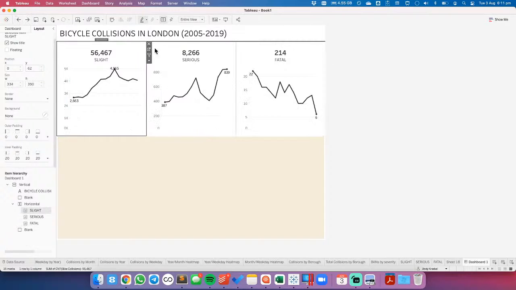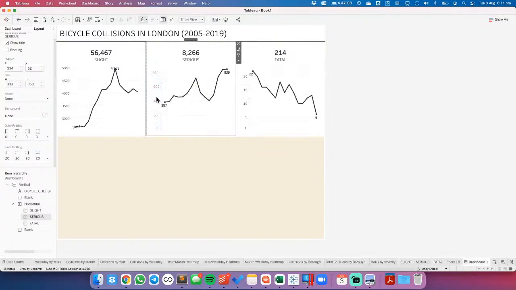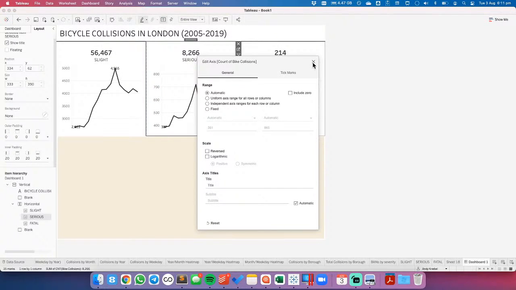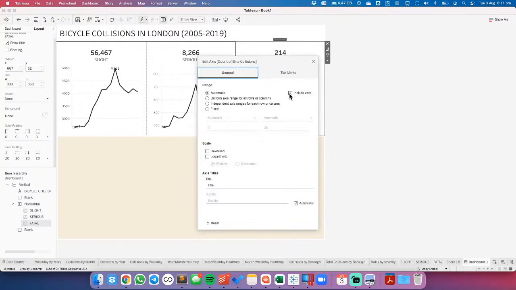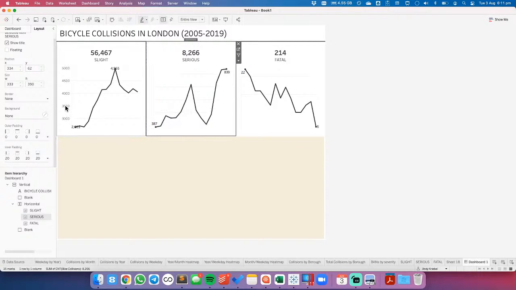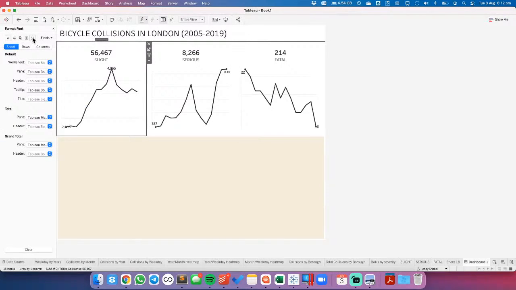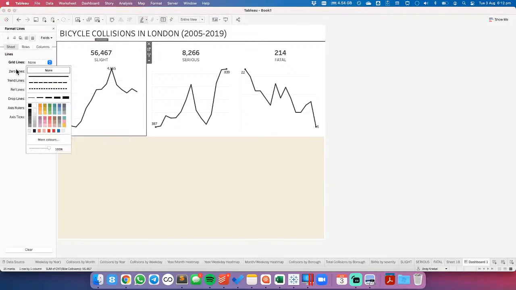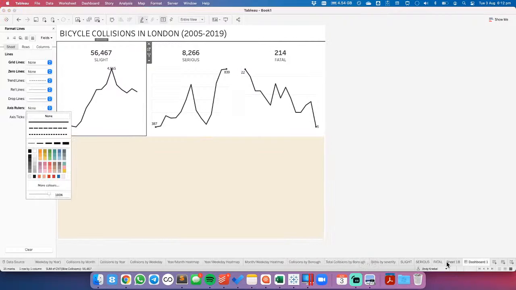I want to go ahead and untick the include 0 option. And now if I hide the headers, and let's get rid of the grid lines and the 0 line, and then also the axis rulers.